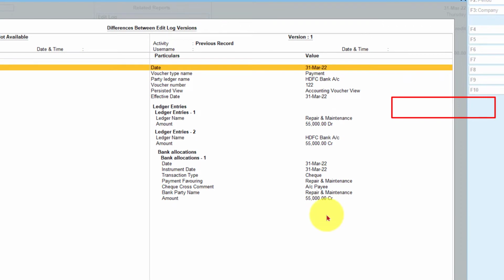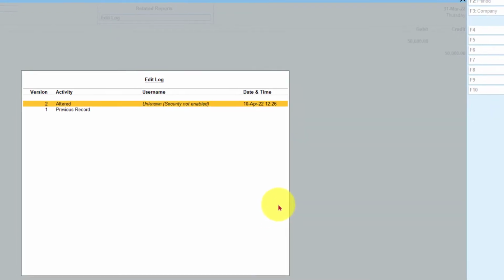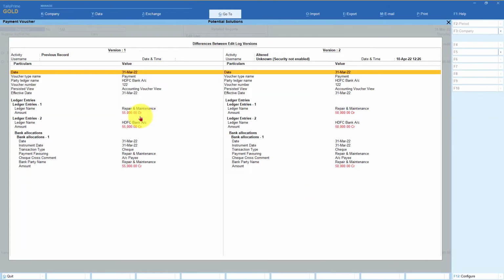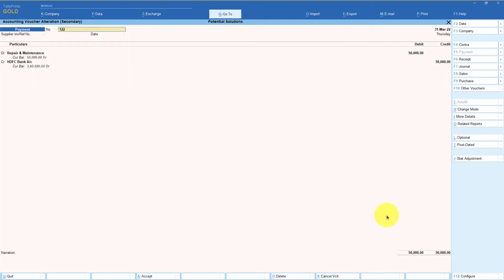What you're going to see here, original record, then go to altered, enter. It is going to show you your original information of the voucher and the modified information of the voucher. The red font is going to tell you that from the original entry, the amount of 55,000 has been modified to 50,000 rupees on such and such a date at this particular time. Okay, so which means whether you are now using edit log or using normal 2.1, what changes happened?